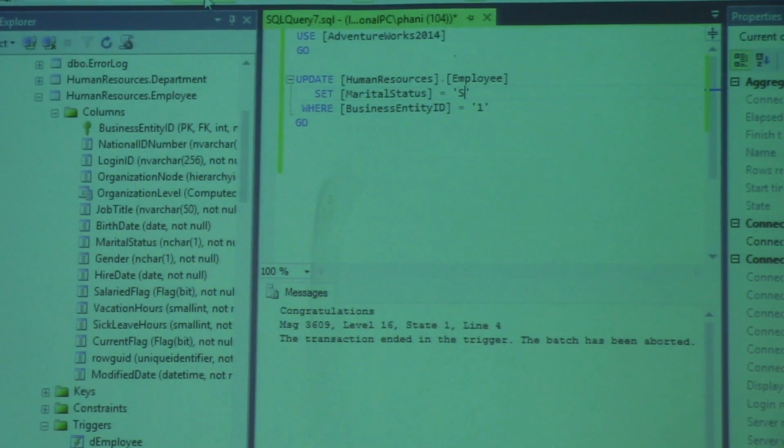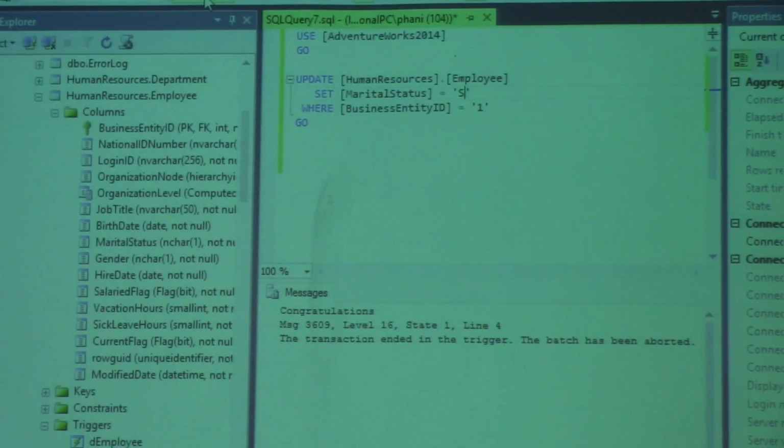Anyone follows? Congratulations has been printed before, and I added rollback to this, and the transaction is rolled back. Transaction ended in trigger, the batch has been aborted. It means that the transaction has not been executed.